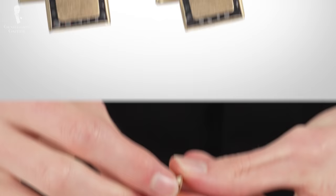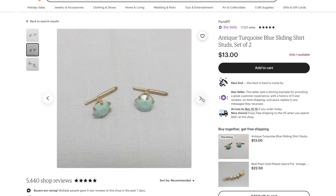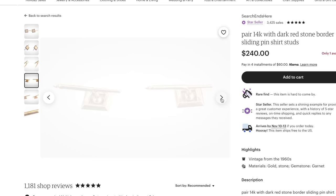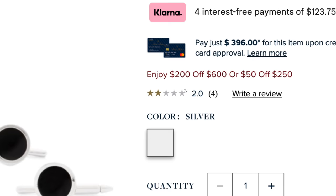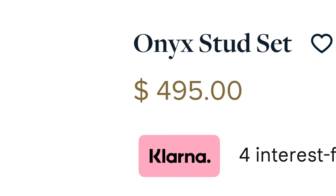Next are sliding pin studs, where the head is attached to a cylindrical shaft that has a pin running through it. The pin is removed so the shaft can be inserted through the shirt's buttonholes, and then the pin is put back in to render the stud in a T-bar style, secured on the back side of the shirt. This style is typically made in higher-quality materials like gold, silver, and platinum, but they are easily breakable — it's common for the pin to come loose and fall out, or to get bent and jammed inside. As an example, one offering from Brooks Brothers has an average rating of two stars, with many buyers complaining that the studs broke in one way or another — and at a price of $495, that's a pretty big issue.